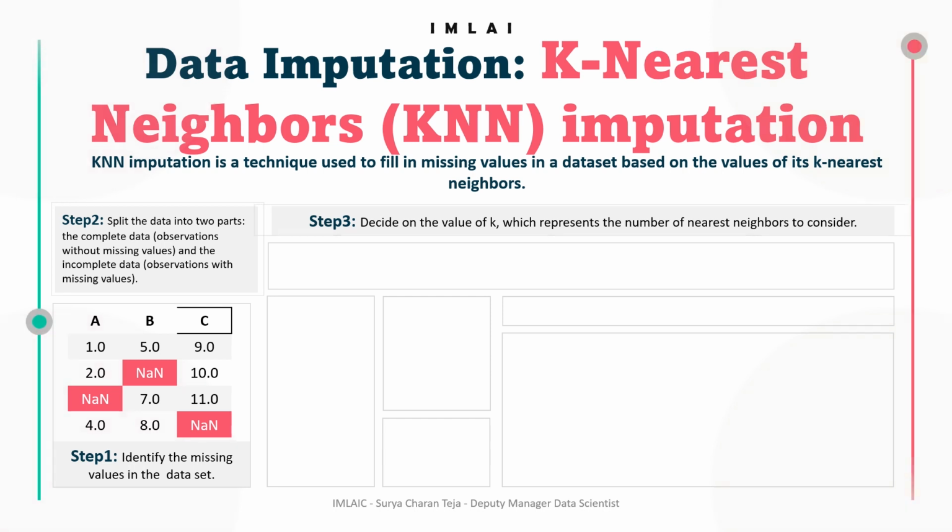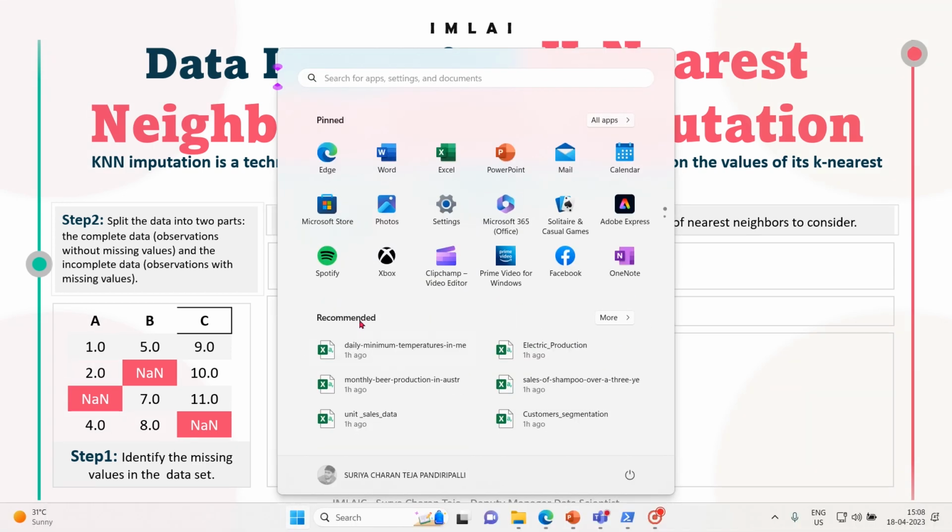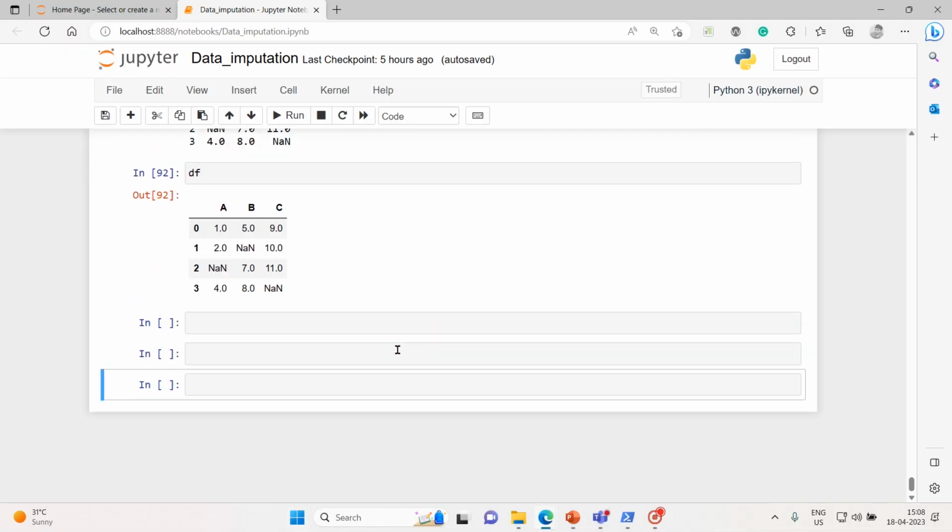The choice of K depends on the characteristics of your data and the specific problem you're trying to solve. A smaller K value will result in a more local estimation, while a larger K value will result in a more global estimation. So let me put this down here so that you can have more clarity.